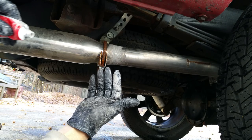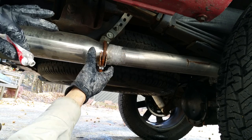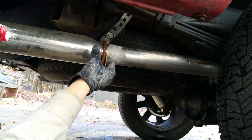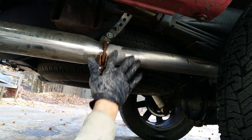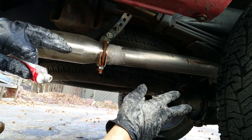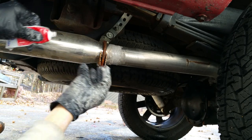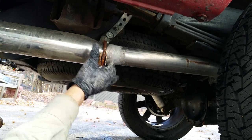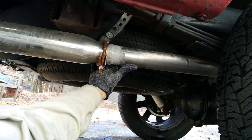If your hand is a little damp and the pipe is damp, this material will seep into the cracks nicely — it'll actually drip down the joint and fill up the cracks. Just rake it all the way around. I went all the way towards the front of the truck, let it start to dry, then work my way back and apply it again. Just keep applying it until everything is nicely sealed.